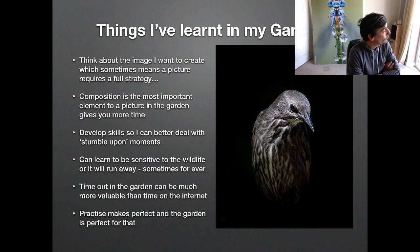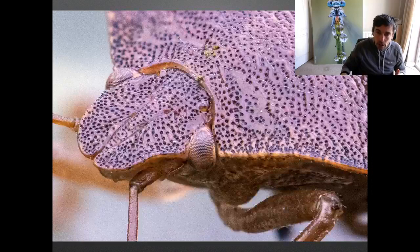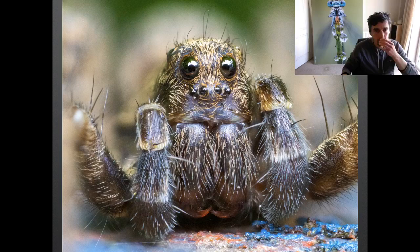And that's all good. Or something can happen like where I found those wolf spiders, and I set up a specific project, and I spent hours photographing them. There's a whole sequence of photographs in these, but I spent that much time on them because I wanted to get as much detail in those reflections as possible.